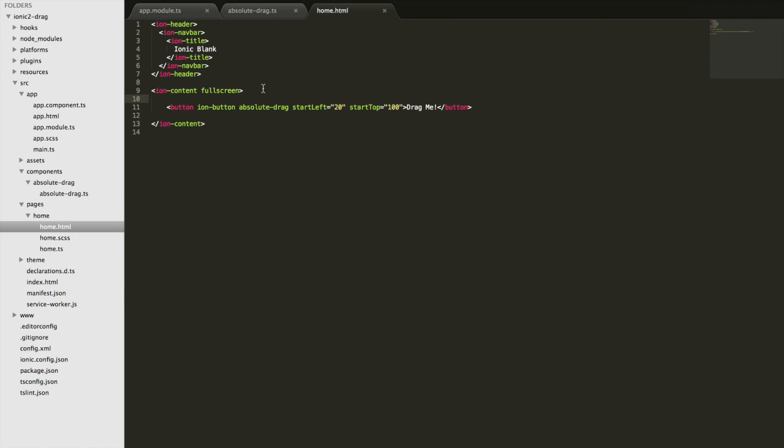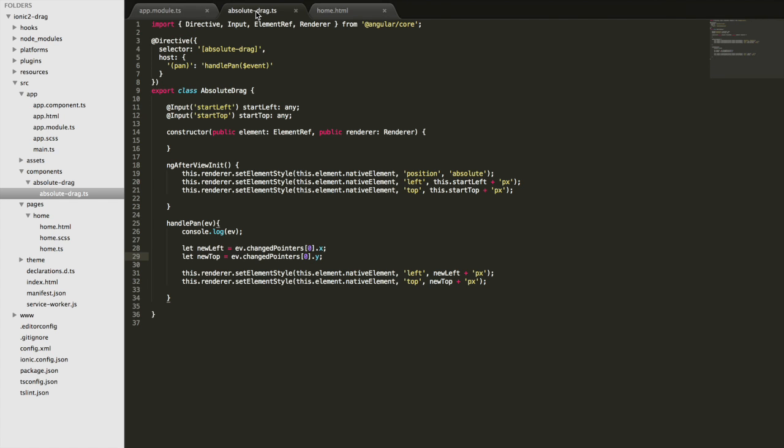One more important thing that I want to get into before I end the video is about how bad this is. This is really inefficient in the way that it's updating the DOM. It is updating it every single time we get one of those pan events. As you can see, the screen was just flooded with events, and we're trying to update the DOM every single time. It looks like it works fine in the browser, but I bet if you were to run that on an older Android device, or maybe even on the iPhone, it might not work so well. You'll just see that it will struggle.